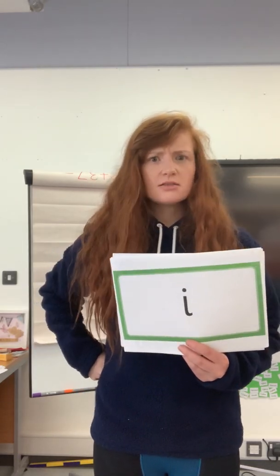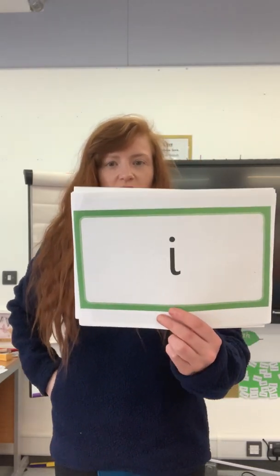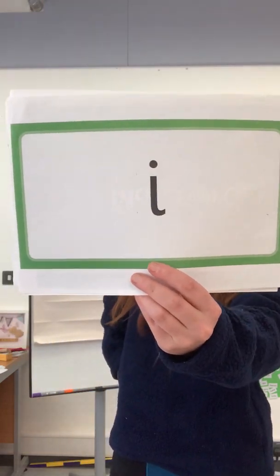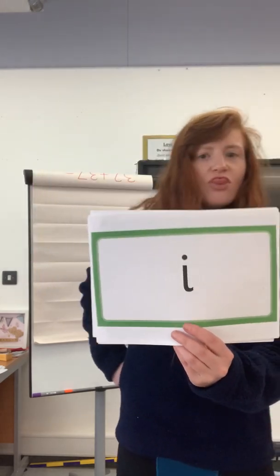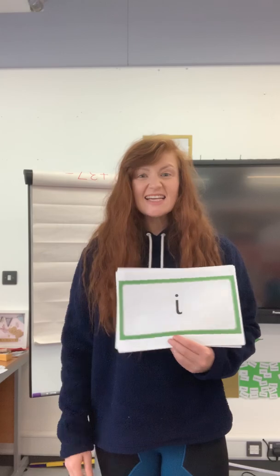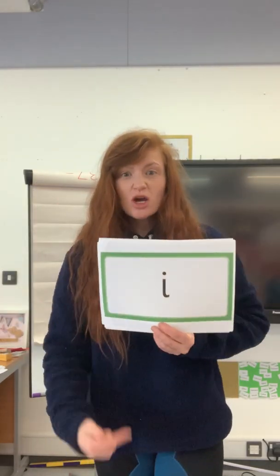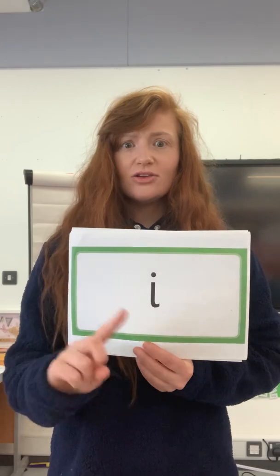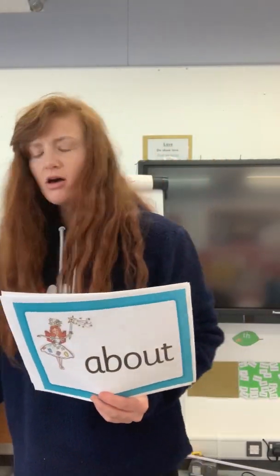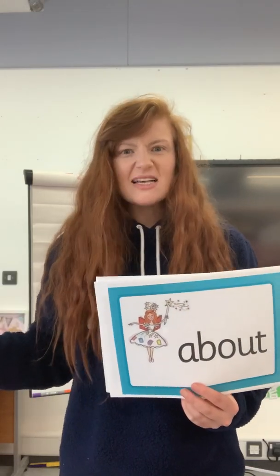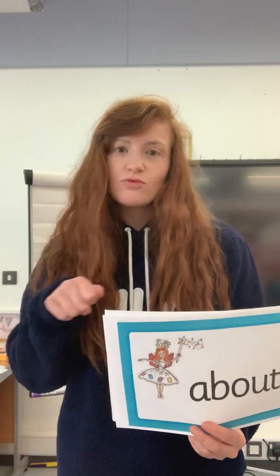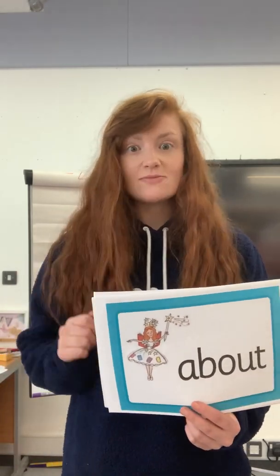There's something wrong with this one. I want you to have a good look and tell me what is wrong with that word I. What's wrong with it? The word I is a personal pronoun, so it needs to be a capital letter. So is this correct? No. Let's get rid of that one. We know that when we're writing the word I, as in I went to the shops or I like chocolate, we need that big capital I because it's a personal pronoun. That is a common misconception. That's a mistake that lots of you make. When you're writing in your work, you put a little I. You need to make sure it's capital.